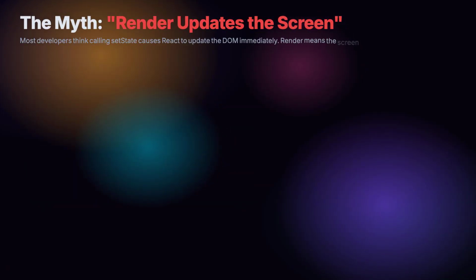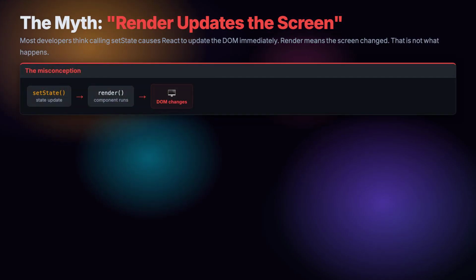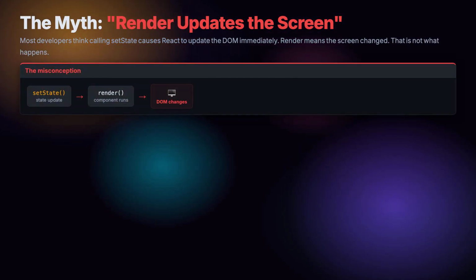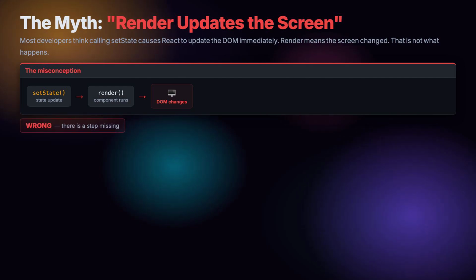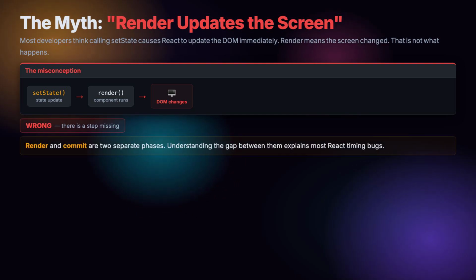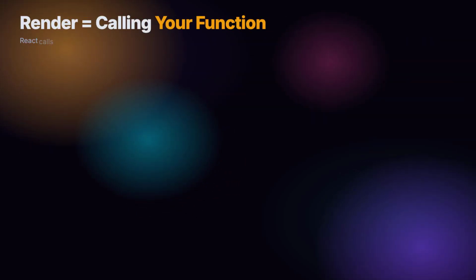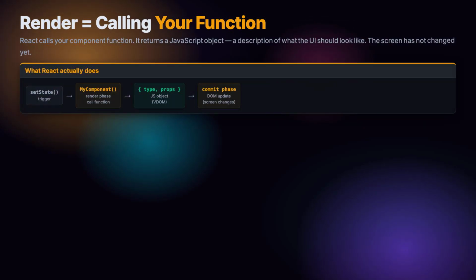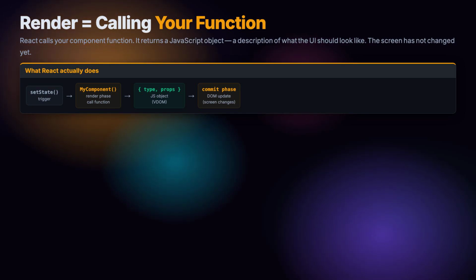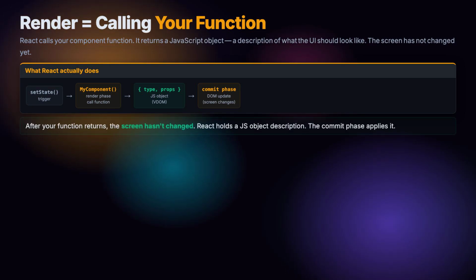Most React developers use rendering to mean whatever is making their app slow. That's not what rendering is. When React renders your component, it hasn't touched the document object model yet, not a single node. You're watching React call your function and collect the output. It returns a plain JavaScript object tree, a description of what the screen should look like. The screen hasn't changed. React is building a plan. That distinction is the whole game.